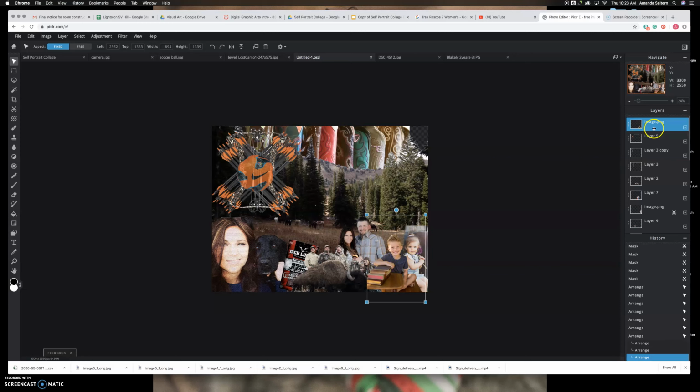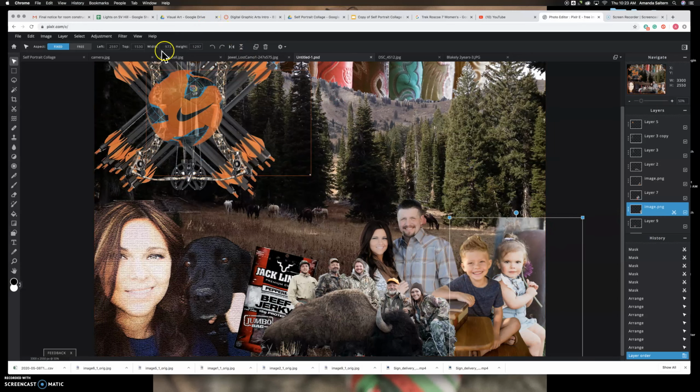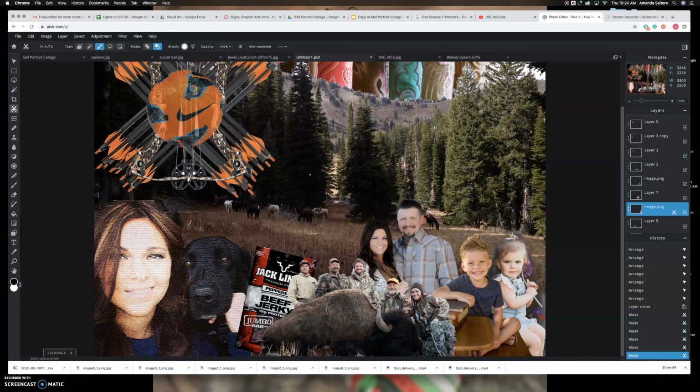And then I might move this layer down so that it's actually behind. And then I could continue to mask that picture of my daughter. Green is bringing it back. Red is removing it. I just wanted to show you a couple different ways that you could cut out the background of things to make your collage. So I'm going to make that really small so I can go around here.